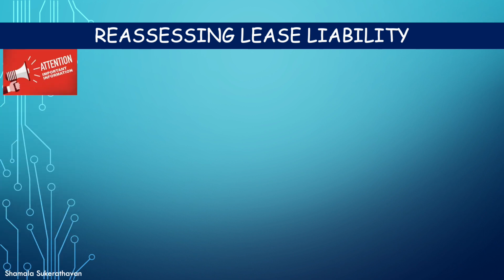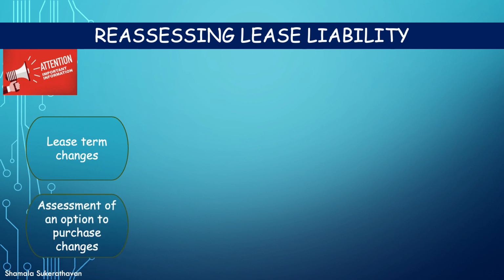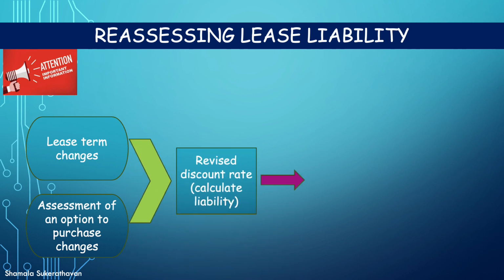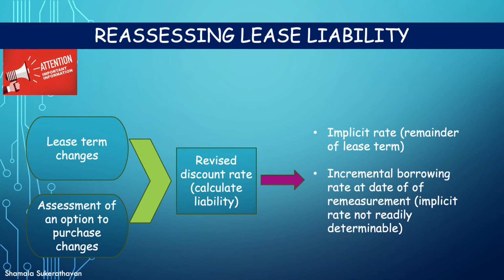Note: IFRS 16 stipulates if the lease term changes or the entity's assessment of a purchase option of the underlying asset changes, the lease liability shall be recalculated using a revised discount rate. The revised discount rate shall be the interest rate implicit in the lease for the remainder of the lease, or if not readily determinable, the incremental borrowing rate at the date of reassessment.